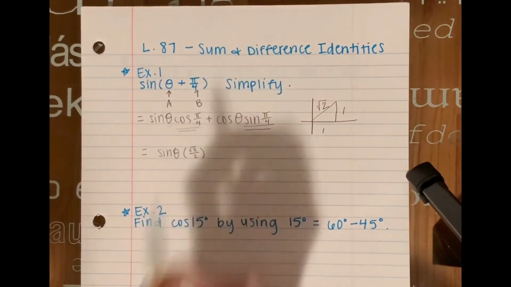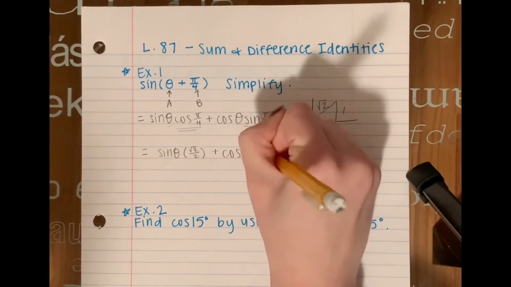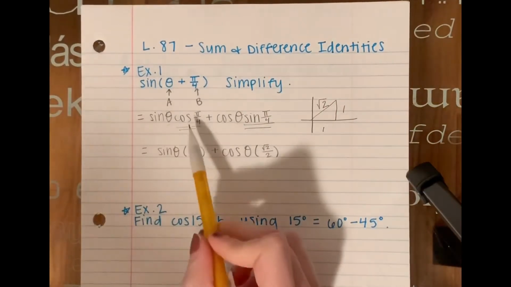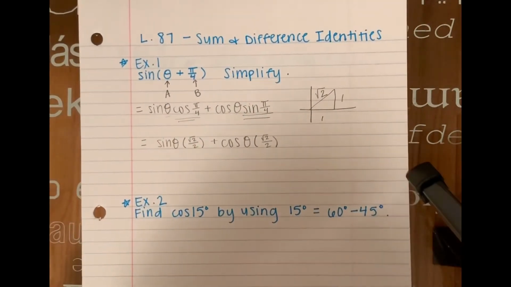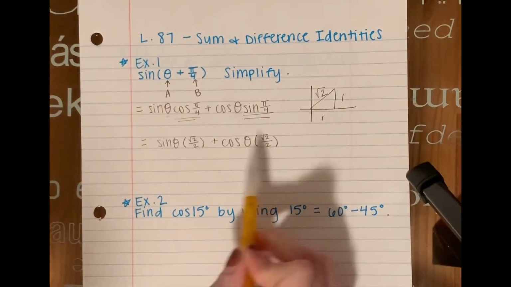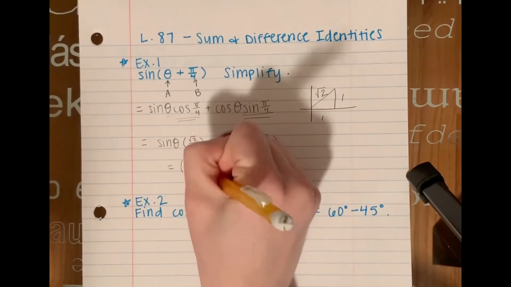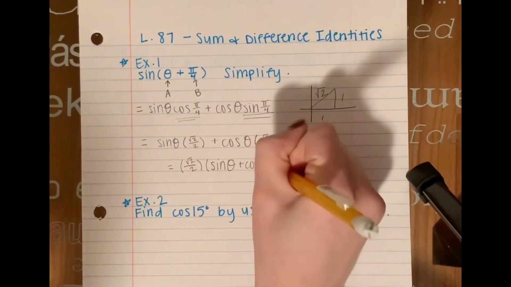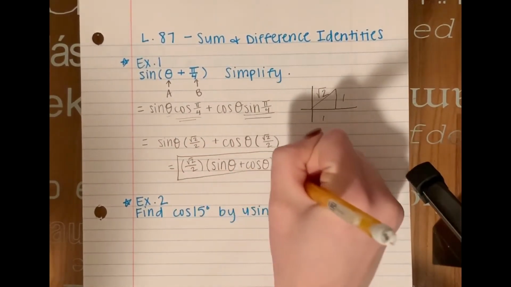So it'll be sine theta times root 2 over 2 plus, and then same thing for sine, root 2 over 2. If it wasn't pi over 4, if it was something else, you would just put whatever the ratio was that you could make with that angle. Then to simplify it one step further, I see, oh, I have root 2 over 2 in both terms. Let me factor that out. And I'll be left with sine theta plus cosine theta. And this would be your most simplified answer. We can't do anything else other than that.